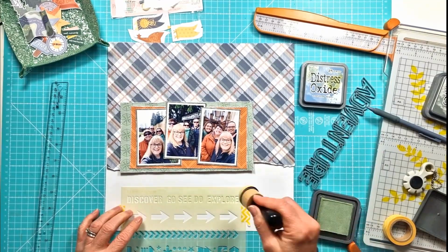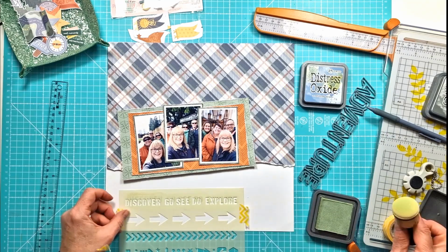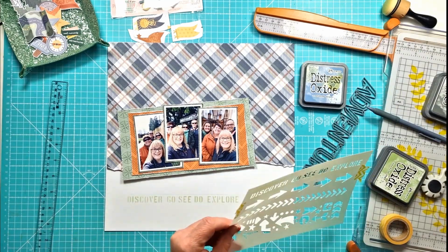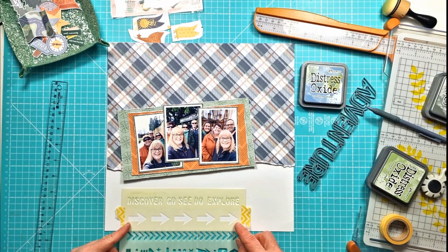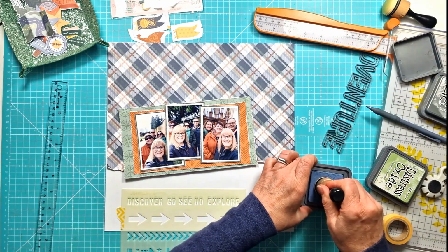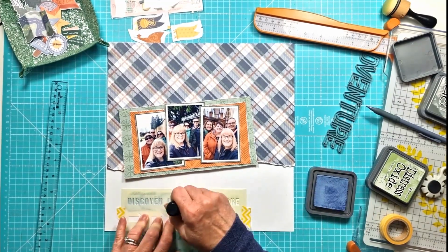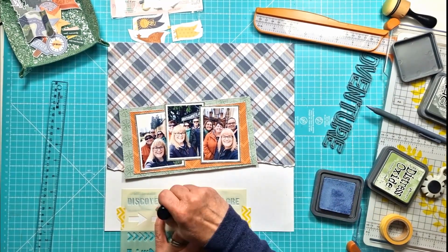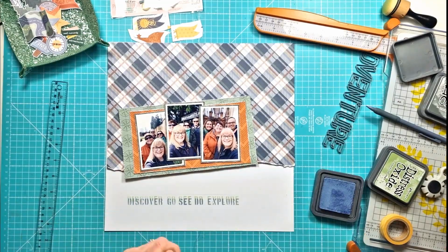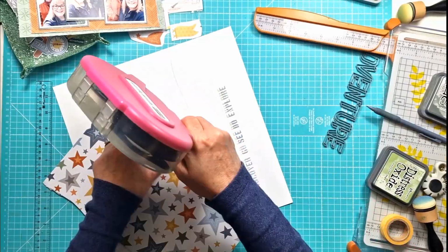Now I'm using a couple of distress oxides. This is the green. It's called Bundled Sage, and I started with that first. I was going to leave it, and then I thought actually I might layer over it and create a double effect. And I'll bring in the blue, which is Stormy Sky, and I basically matched these to the pattern papers. It's like a bluey grey, so it worked really well with that grey in the paper here.